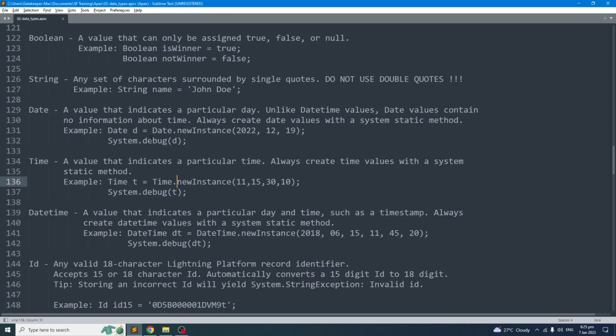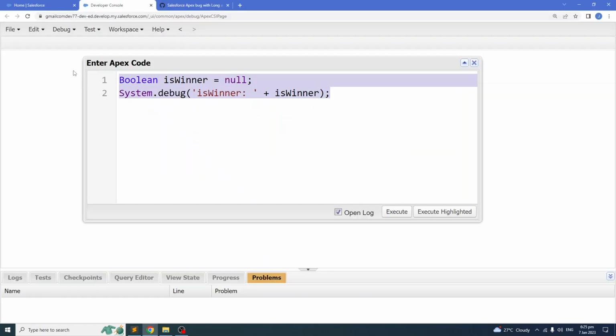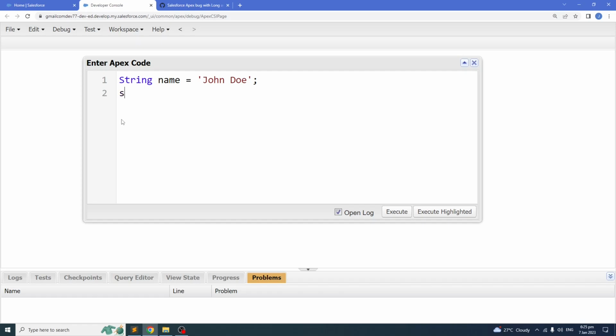Now for string, so just use single quotes like this one. For string, system debug, just say name, and execute.